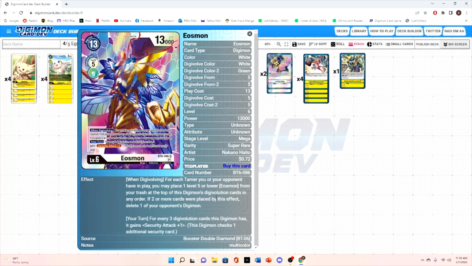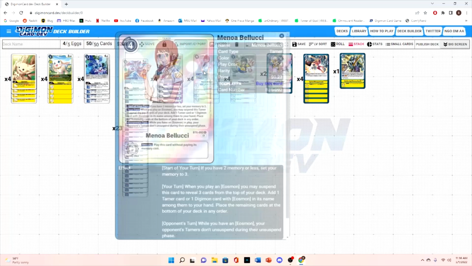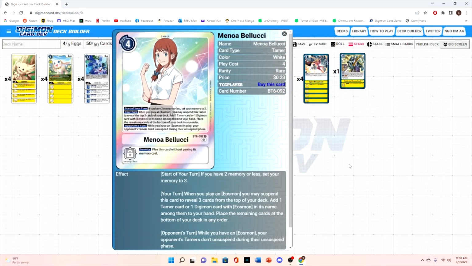It got to the point where Rival had to stack it underneath, like a stack of cards instead of building a ladder thingy, because he got over the screen when we were playing on webcam, and I was like, dude, I can't even see it. Then the next effect is for every Digivolution card this Digimon has, it gains +1 security attack, so it can swing for big numbers too. It's just overall good.